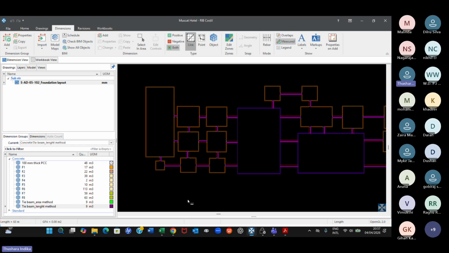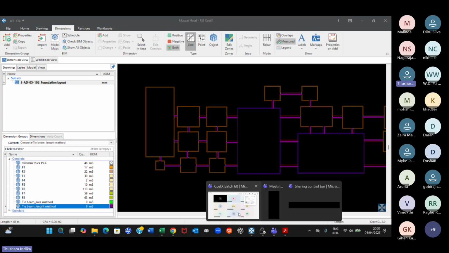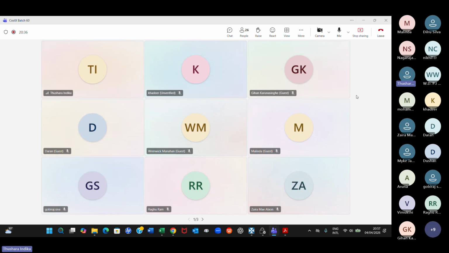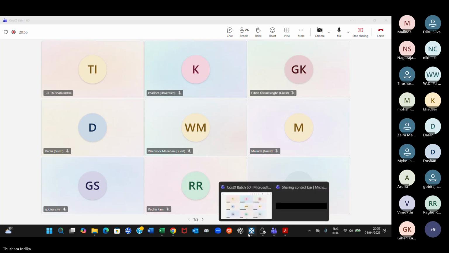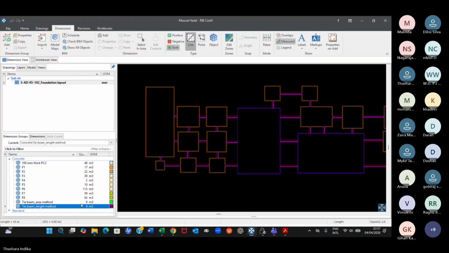Right, everybody has got 9 cubic meters again, like what you did earlier. And please drop me a message. So this time I have used only the length.